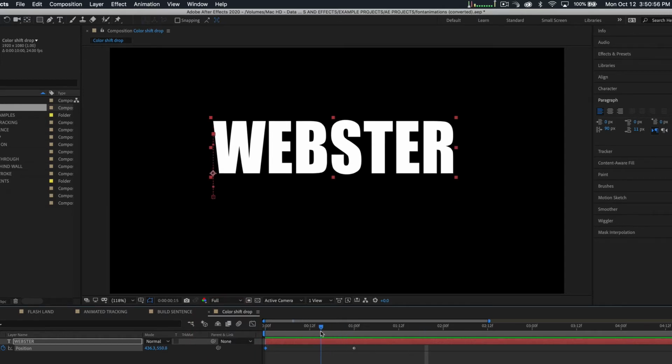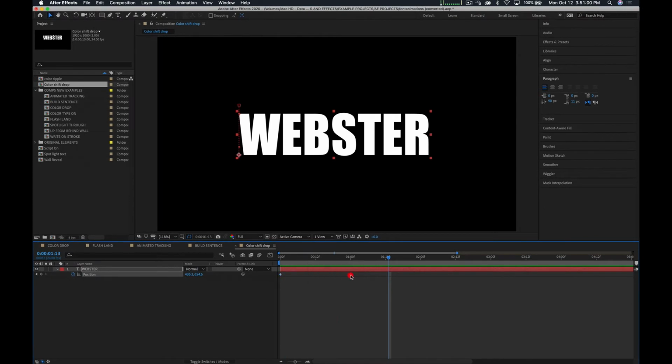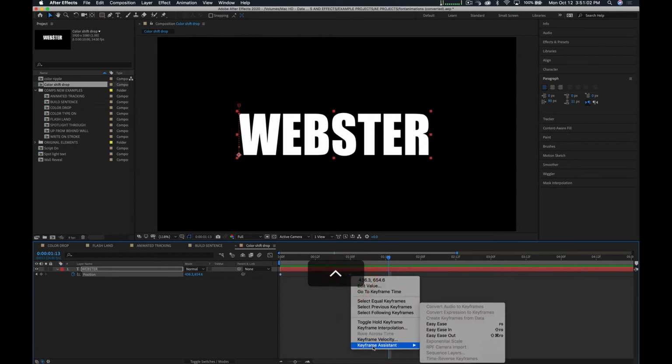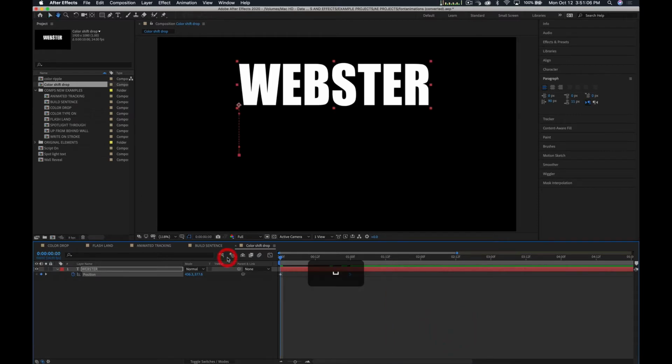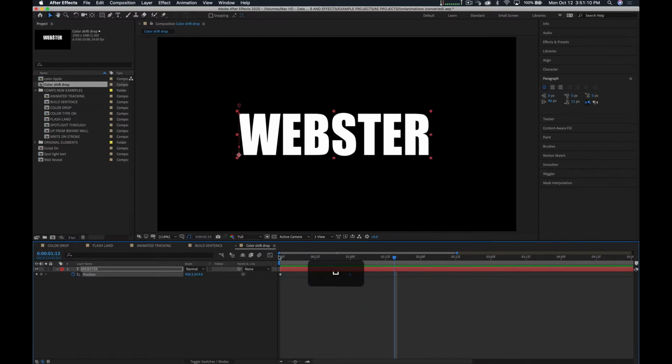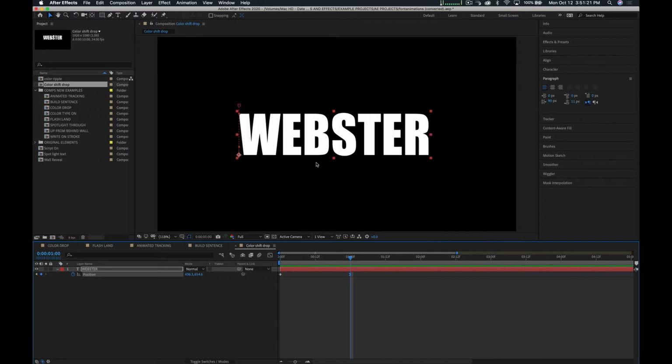Now that's a little harsh of a landing. So if we want to smooth it out, I'm going to right click on this keyframe. I'm going to go to good old keyframe assistant and I'm going to ease into this point. So now it should land a little smoother. Nice. All right, so now I need to actually duplicate this layer a couple of times so I can animate these letters one at a time landing.